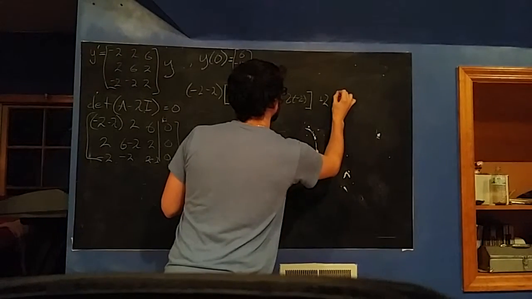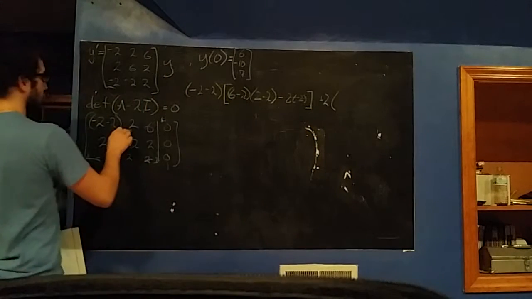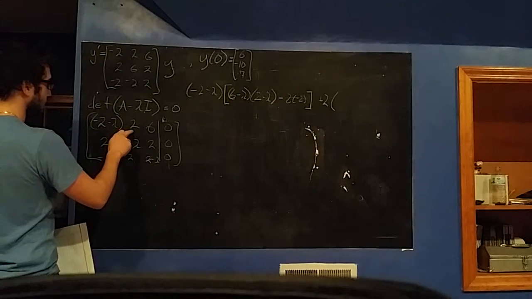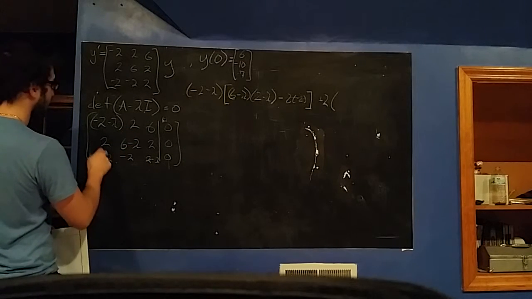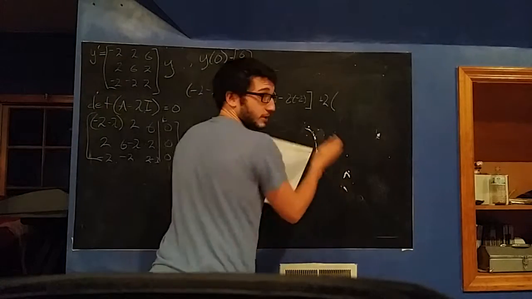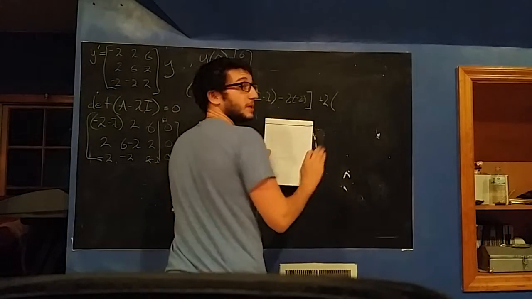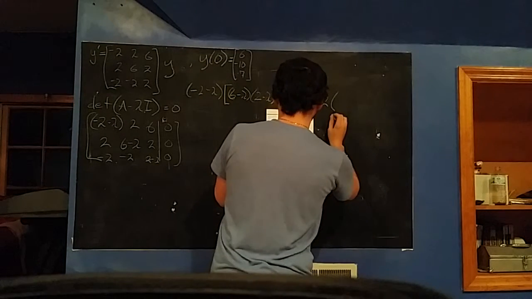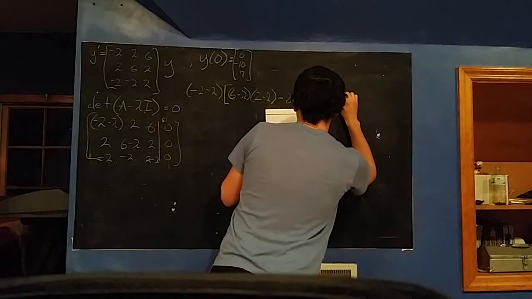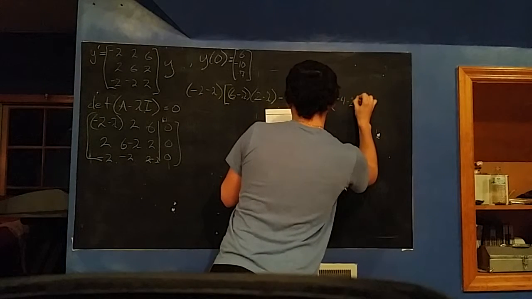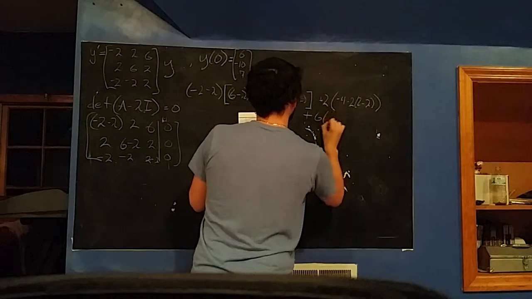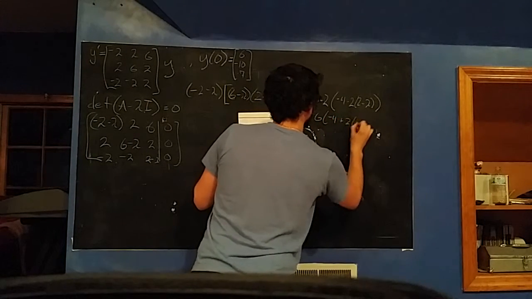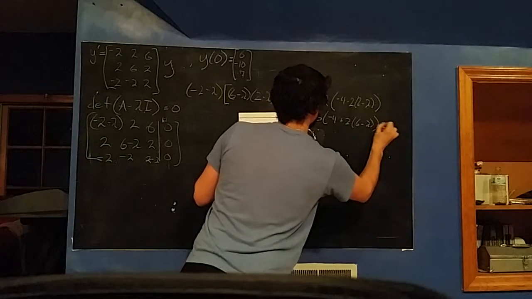Then we will have our 2, and notice I'm doing a plus here instead of a minus, because instead of doing a minus 2 times 2 minus lambda, I do 2 times negative 2 minus 2 times 2 minus lambda. So you can switch them around and you don't have to worry about those negatives, but be careful with that. For some reason they don't teach it. So we get negative 4 minus 2 times 2 minus lambda, plus 6 times negative 4 plus 2 times 6 minus lambda, all equal to 0.